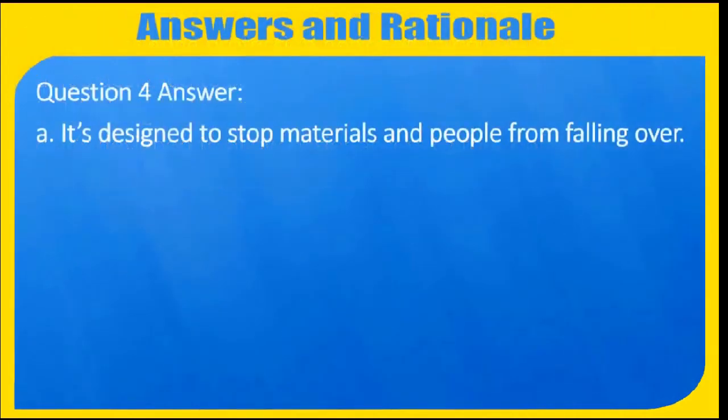Question 4. Answer. A. It's designed to stop materials and people from falling over.